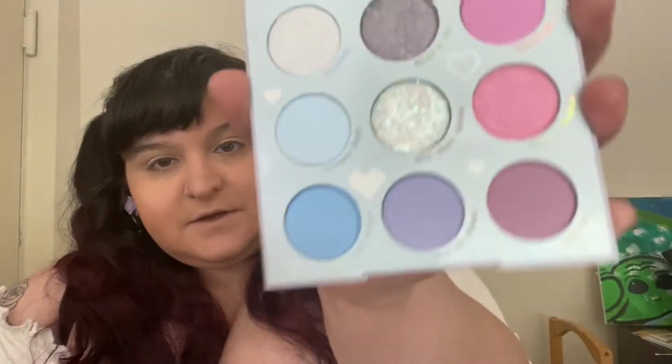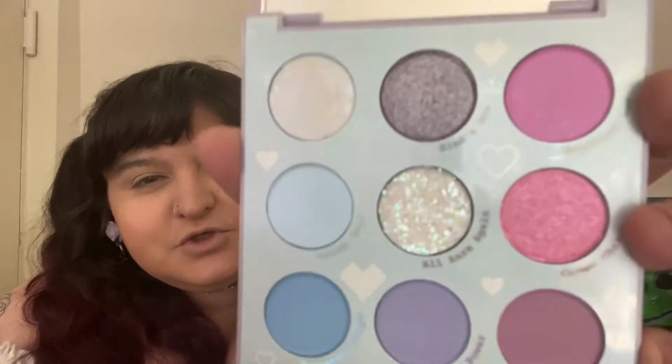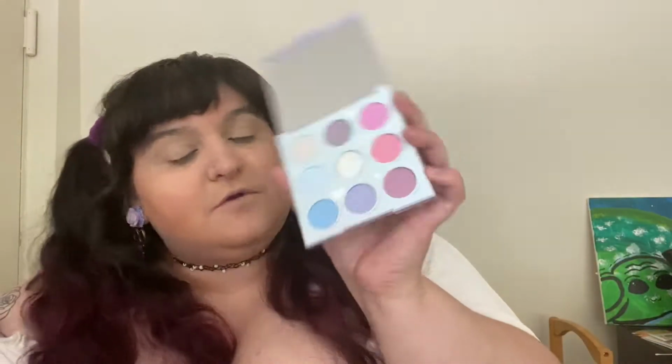And it was on their website, and I immediately was just so freaking drawn to this color story. It's so beautiful, it's so up my alley, and it's just like a nice pinkish purple, like bluish dream. It's just so freaking pretty, and I can't wait to play with it. And yeah, so if you guys want to see a tutorial and first impression using this palette, keep on watching.